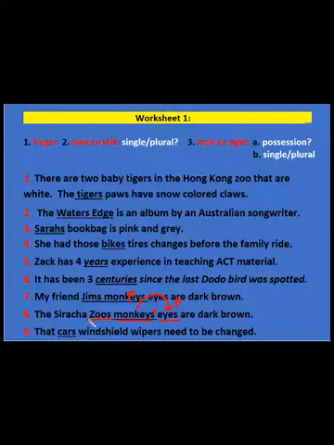If you look over here, you see the last thing. It says the Sriracha's zoos monkeys. Well, if we just leave zoos, that would mean in Sriracha there's multiple zoos. That's probably not the case. It's 1 zoo. And does that zoo own the monkeys? Yes. The 1 zoo owns the monkeys, and the monkeys own their own eyes. So in this case, we're going to have to put an apostrophe before the S because it's 1 zoo owns the multiple monkeys, and those multiple monkeys own their own eyes.